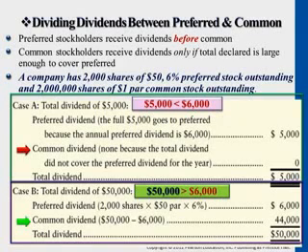So next year starts fresh again. Preferred shareholders are still only entitled to get $6,000 rather than $7,000. Okay, so this is non-cumulative, this is cumulative. Next year, one of them gets $7,000. They have the right to get $7,000. Otherwise, they would just still be getting $6,000 of whatever the company declares.